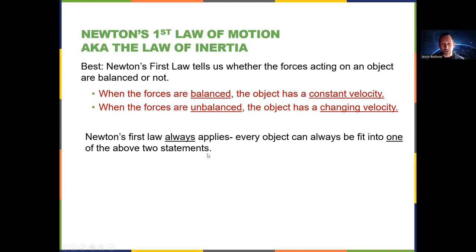Newton's first law always applies. All of the laws always apply. You'll find certain websites and videos where they say this law applies to this situation and that law applies to another — that's not a good way to look at it. All of the laws apply all the time.